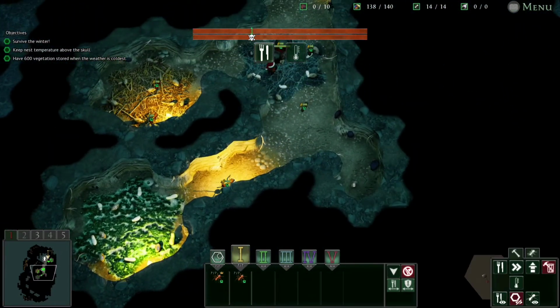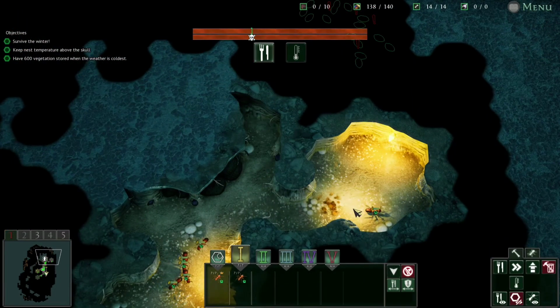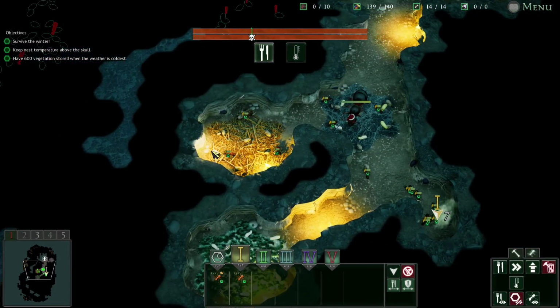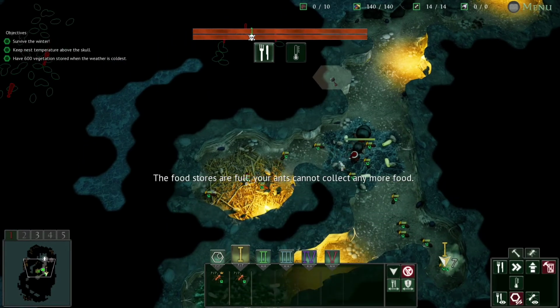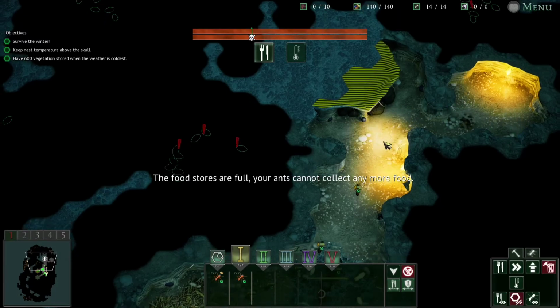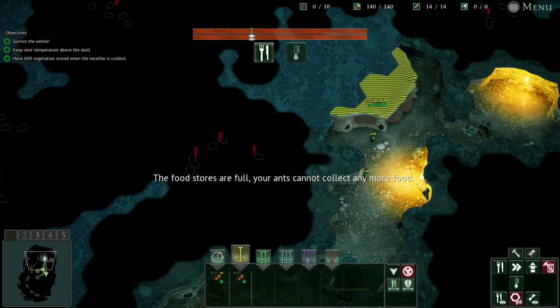Either way, guys, if you don't know, in this level, apparently you need to survive the winter by keeping your nest warm, by collecting not only food, but pine needles, so as they decay, it keeps the nest warm or something. I'm clueless to what's going on, but I'm gonna try my best and probably fail in the process. Newt doesn't like seeing me fail. I know you guys do.